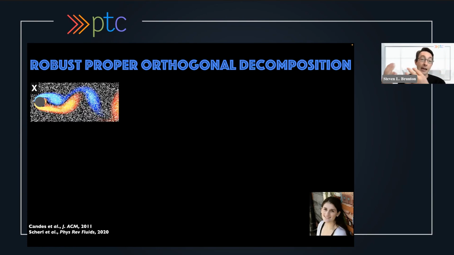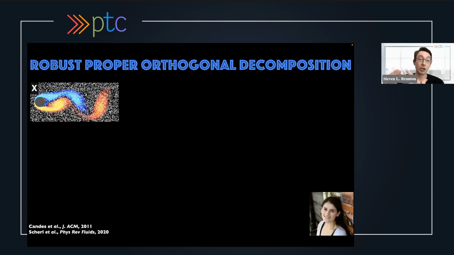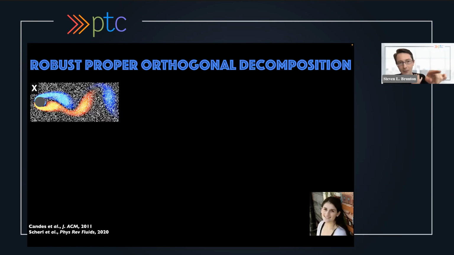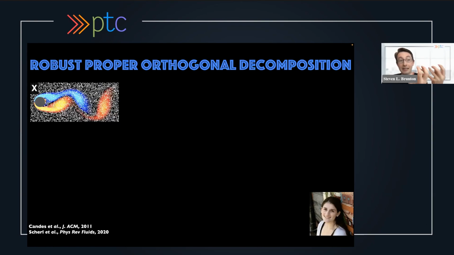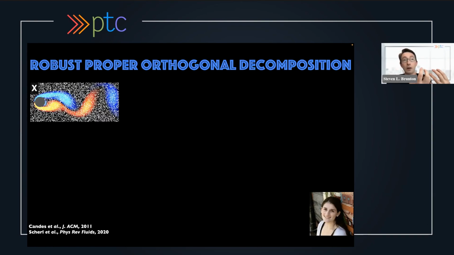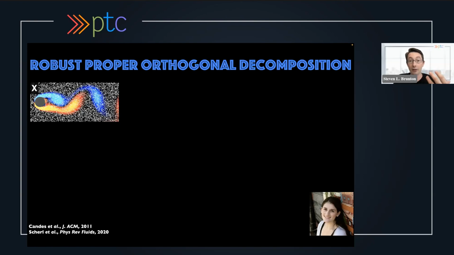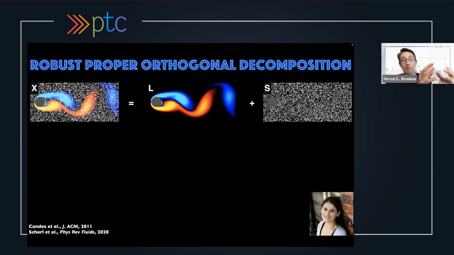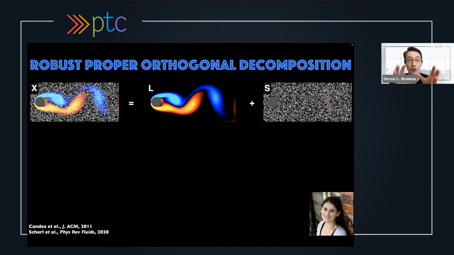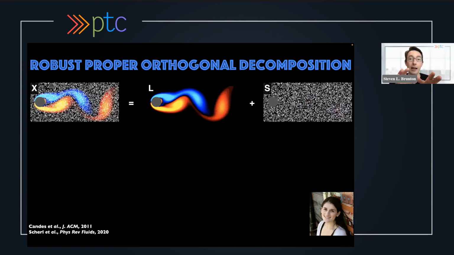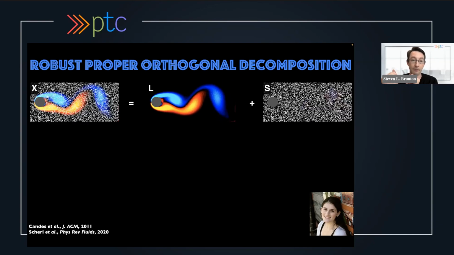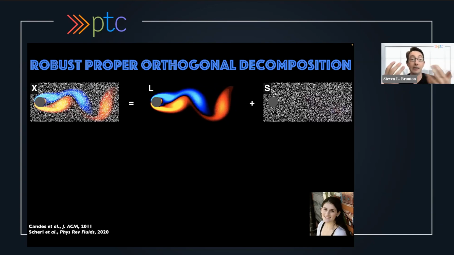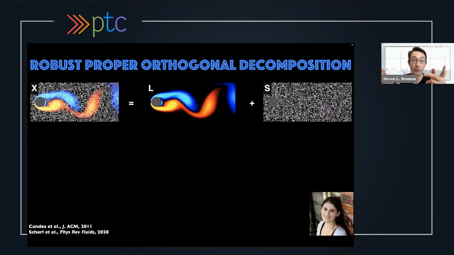And so what we designed was essentially a machine learning optimization. You can see with your eyes there are patterns in this data, even with all of that crud on top of it. And so what Isabel designed is a machine learning algorithm, an optimization algorithm that can split this data set into a clean version, this low rank component L, and a separate movie that has all of the sparse outliers. And this is not a dramatization. This is the actual output of her algorithm on this noisy data set X.